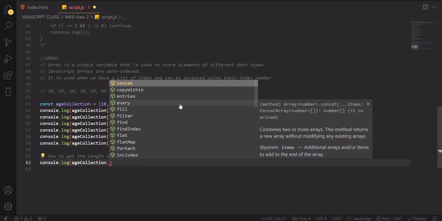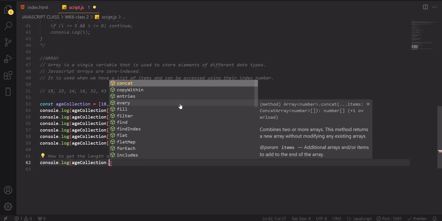So we don't only store items into an array and access those items by their index number. That is not the only thing that we do in an array. We also perform several and multiple actions in an array. All of those actions are already coded, and they are called methods that we can use.